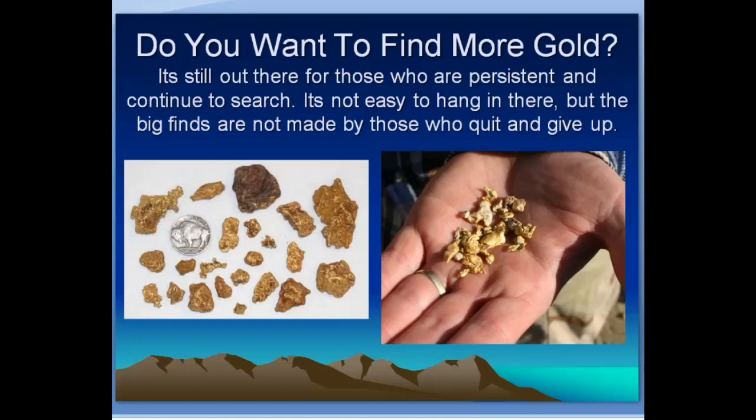Now, do you want to find more gold? Because it's still out there for those who are persistent and continue to search. It's not easy to hang in there, but the big finds are made by those guys who don't quit and give up. A lot of folks buy a metal detector and have visions of big nuggets, and they see things that other people find, and they go out and hunt, and they'll only find some trash and nothing of any value. And they get discouraged, and they put their detector away and stop working.